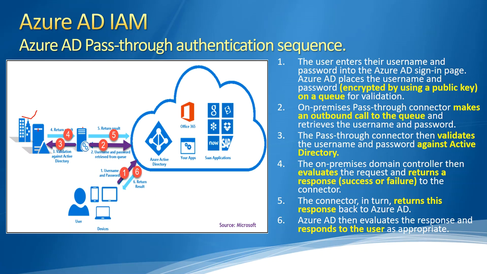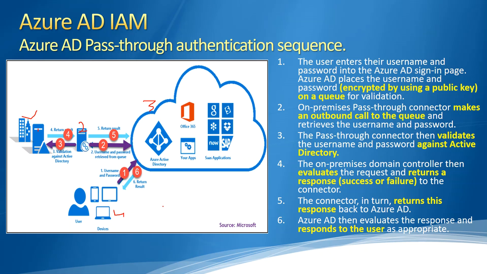And you have the second component which you see over here, which is your Azure AD Connect server along with your pass-through connector installed on it. When you install Azure AD Connect, it gives you that option to install the pass-through connector. Then you have your Azure AD, which is sitting in cloud, along with all your applications sitting in cloud. It could be Office 365 or any application which is making use of Azure AD identity. And finally, you have your end user.